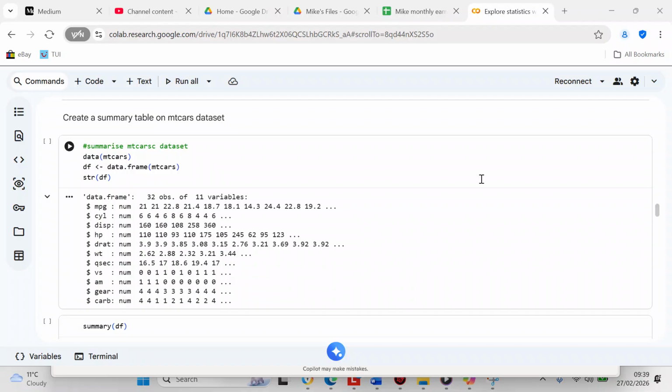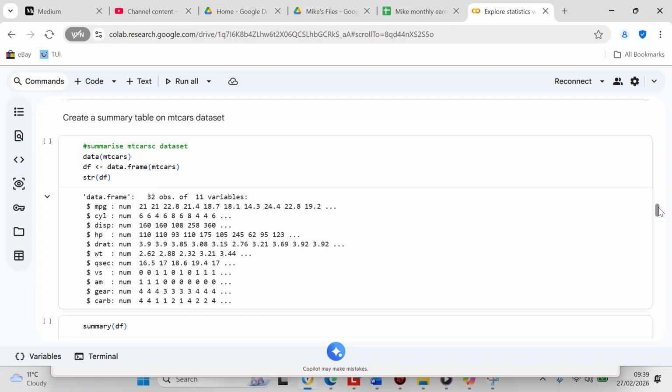So your variables are columns of data. You've got mpg, that's miles per gallon, cyl, cylinder, disp, hp, that's horsepower, drat, I don't know what that is, wt, I'm assuming that's weight, qsec, don't know what that is, vs, don't know, am, I don't know, gear, I think that's the number of gears, and carb, I'm not sure exactly what that is. I don't know a lot about cars because I don't even own a car. But this is what you get for your mtcars.